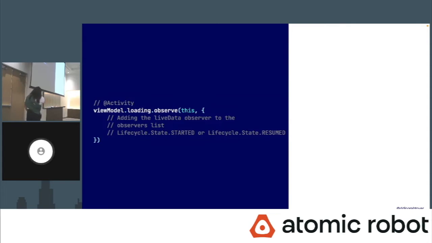You have a view model, the variable that is your LiveData, and you observe, and you give this observer the lifecycle owner, and then you have a lambda expression where you are going to do something with the result of that LiveData, right?